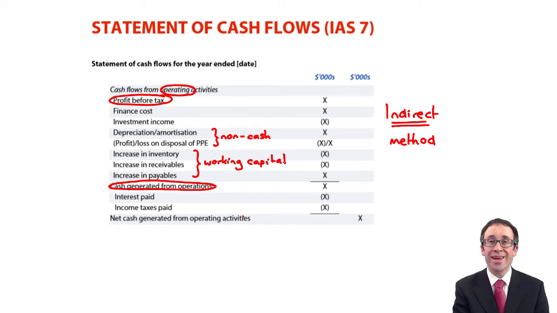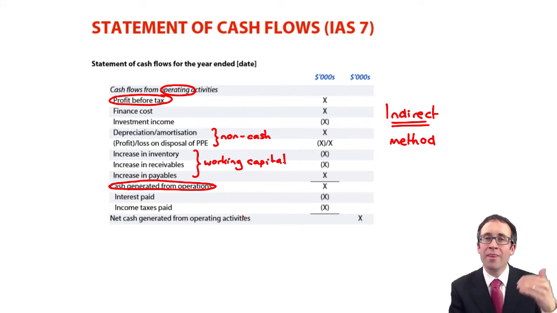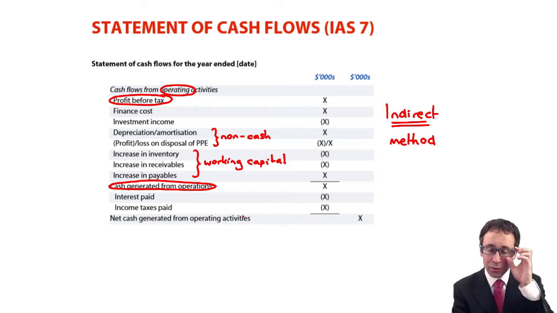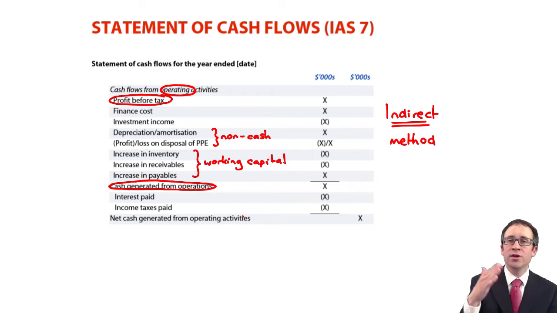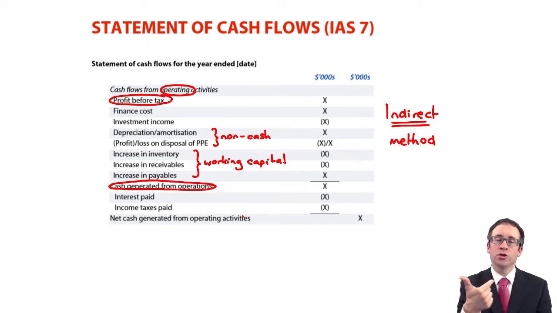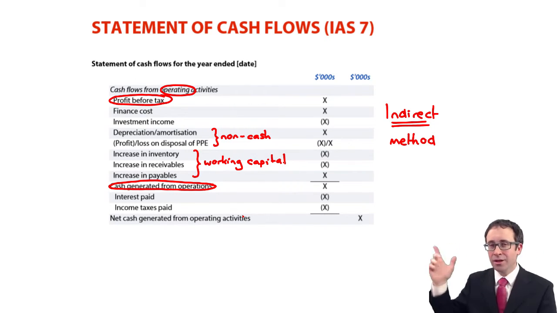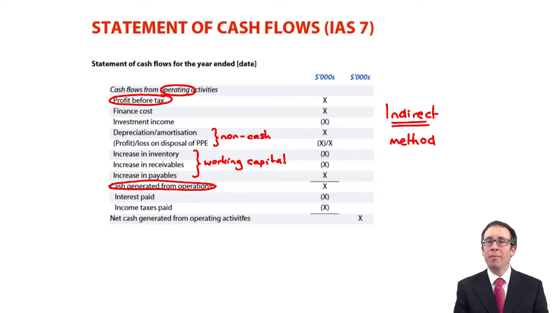And then likewise, if we have an increase in our payables, it's a bit easier to get your head around. An increase in payables means that we've not spent that money. We've just used some short-term free credit. We've not spent the money, so therefore the cash balance is increasing. If there was a decrease in inventory, receivables and payables, it would just all switch around. That's the thing that you need to remember.